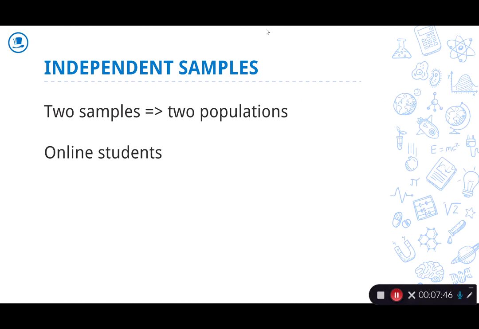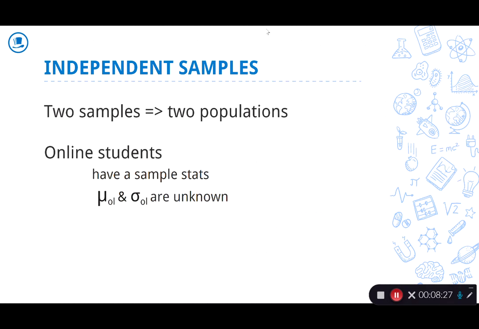So here's how it works. With independent samples, we've got two different samples of individuals. Theoretically, they could be coming from two different populations. For example, take this example of the online students. The online students come from a population of students, every student who took an online class. So in my experiment, with my sample, I have sample statistics. I have a sample mean, x bar. I can figure a sample standard deviation, s. I can do all the descriptive statistics on the sample of online students.